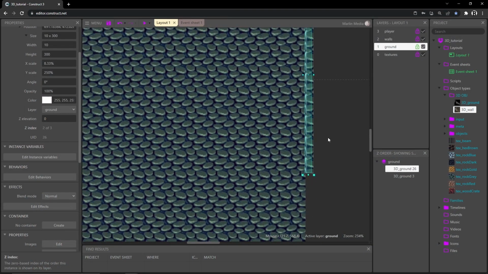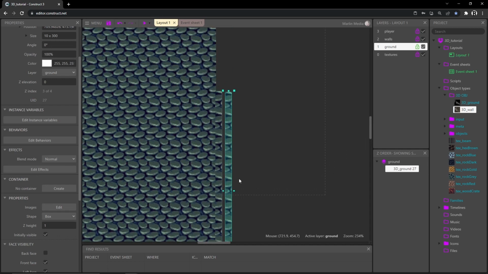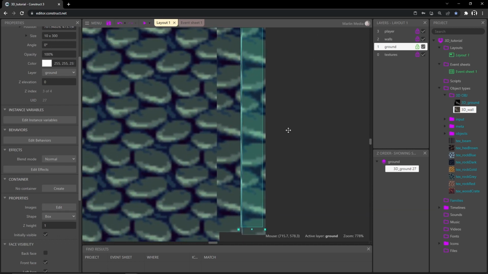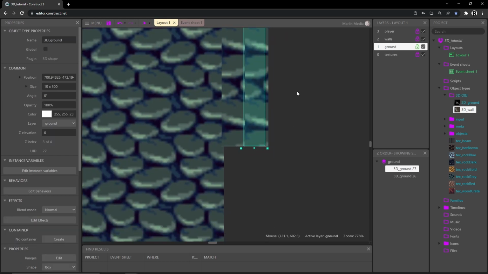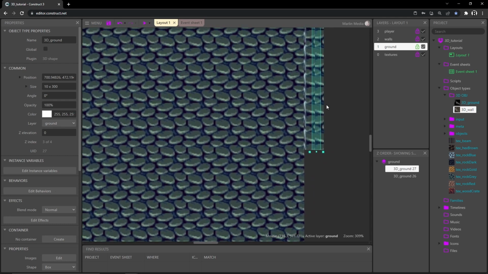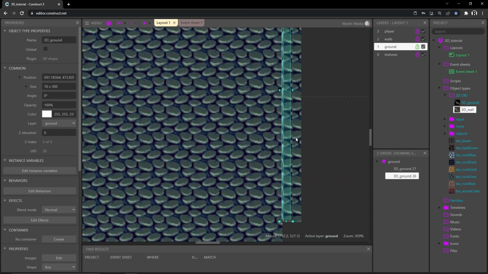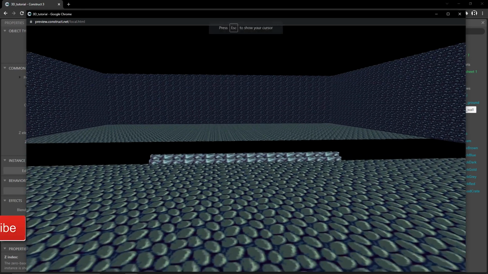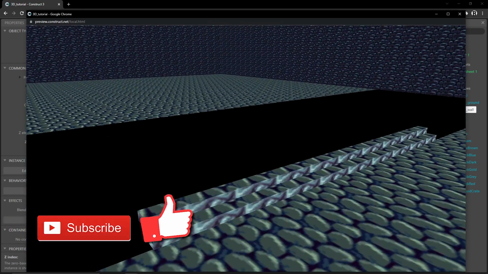Okay, now I am going to Control-click and drag out a copy. I'm going to zoom in, and I want this to be flush with that, right up next to it. I need to move it up too because I want it to be even. This one is still the same height as the first one, so I want to change its elevation to 1. So it's 1 unit higher. And I'll play, and what we're looking at is the beginning of some stairs.